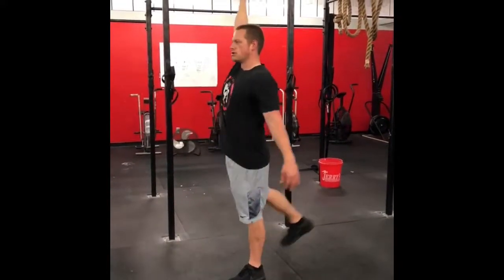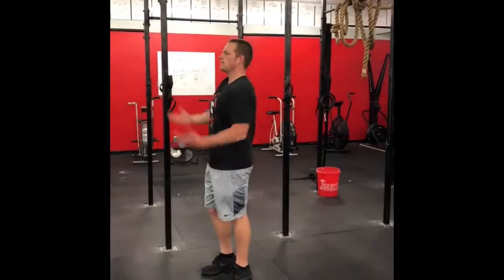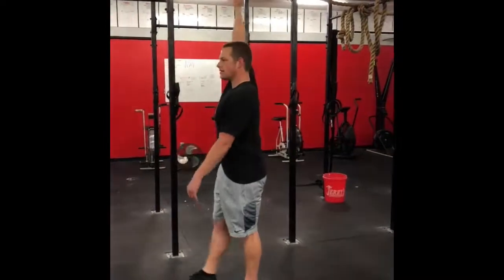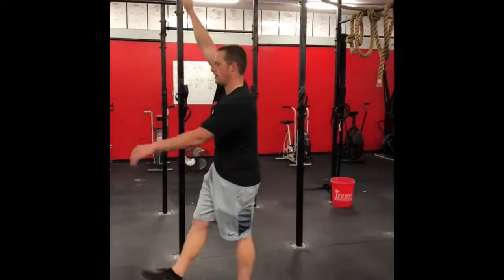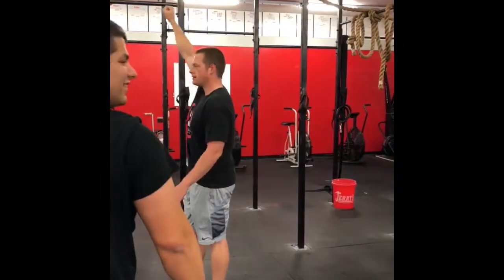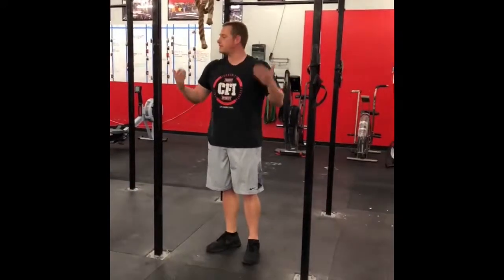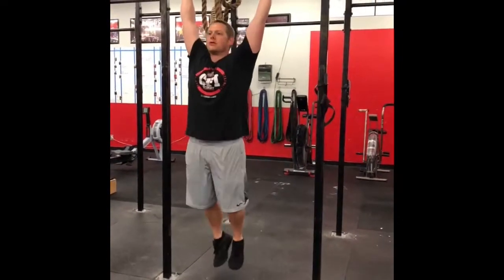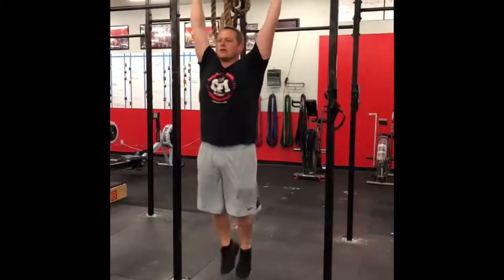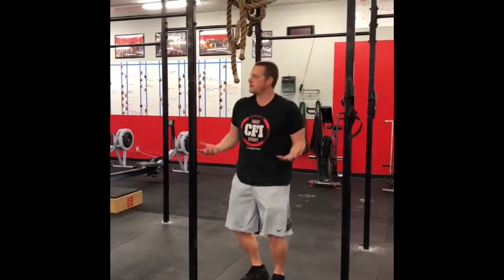Okay, now what I want you to do is when I'm going forward with the knee, I'm gonna skip. And I want to feel height, lift, skip. Front, back, skip. Let's try to get that now. I'm gonna try to incorporate that knee lift, skip onto the pull-up bar. Get my active shoulder, I'm gonna start getting my swing going a little bit. Front, back, front, skip. So I'm getting the double knee up skip. That's creating some lift. I wanna feel that lift.